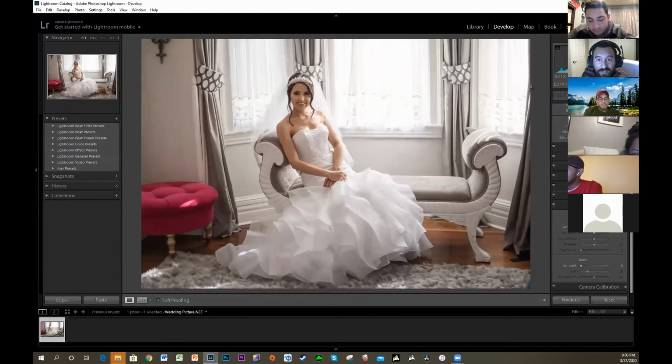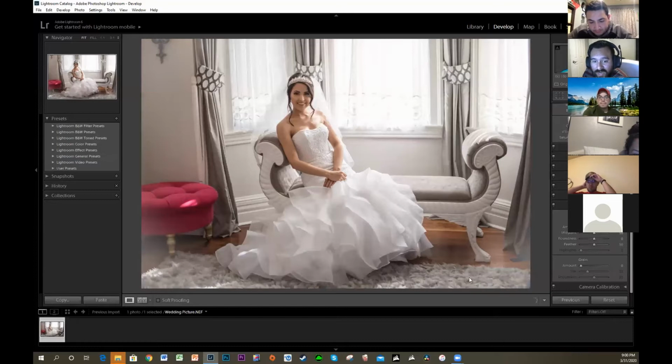Sometimes even some cameras will automatically put a vignette. Oh, wow. So you can even adjust that just a tiny little bit. Even at a 2, you can already see the whites coming in. But if your camera put a vignette automatically, this will keep it balanced the whole way through.